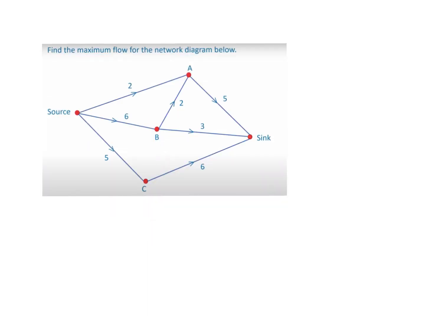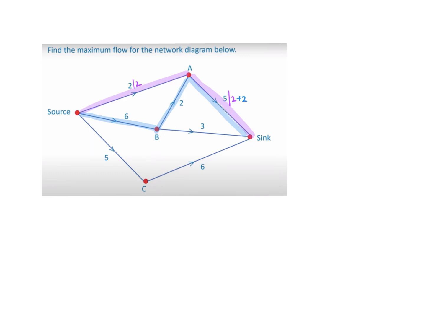Okay, so here we go again. It says find maximum flow. So I'm going to start with going through that. The most I can use, so I just put a line and I say I've used the 2 out of there. So this pipe, I've used all the 2, so no more can come through there. Then the next option is I'm going to come through this 6 and go up there. Now, I can still fit 2 through there, can't I? Yeah? So I'm going to use another 2 here.